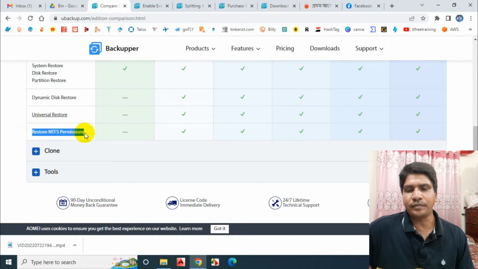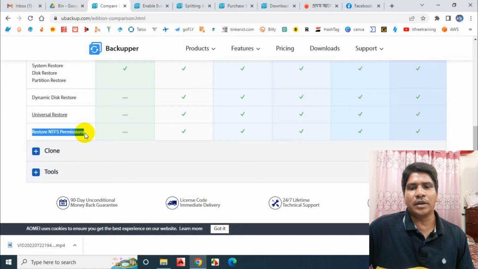That means you have created, like, a file service and everything. You have created a lot of permissions, a lot of ACLs. You have taken the backup from your folder or file sharing. It takes your backup with your ACL, with your NTFS permission.